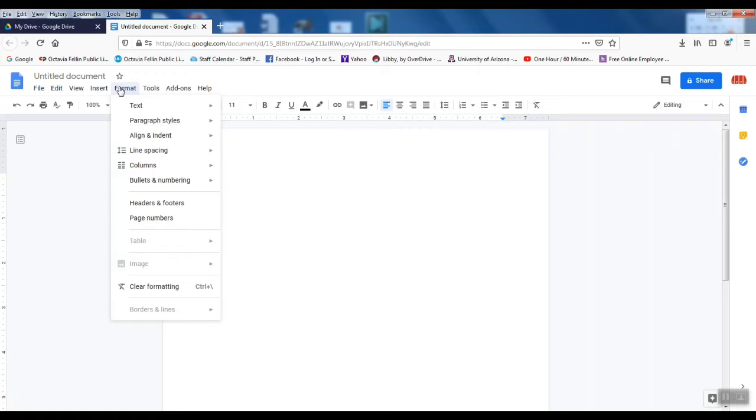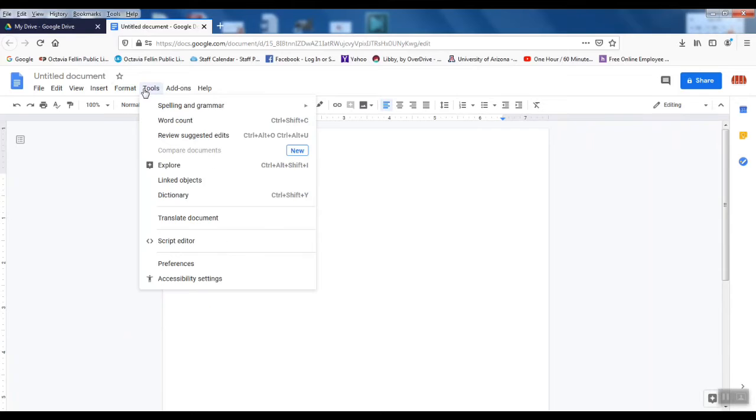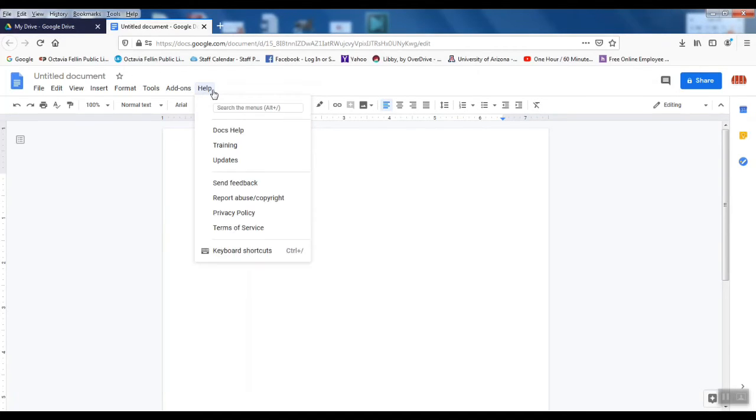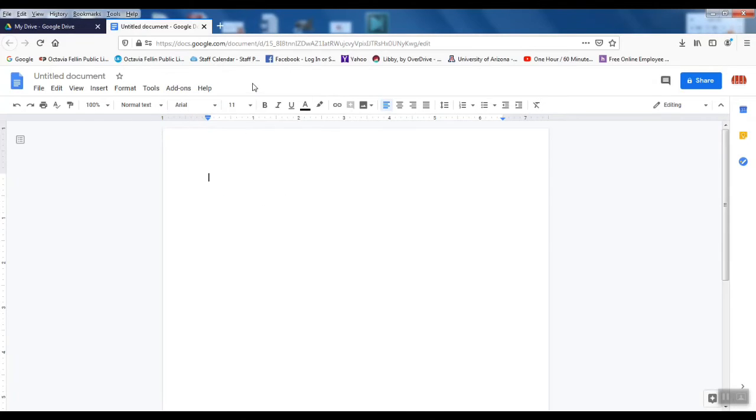So your line spacing, your text, your font, things of that nature. Tools are kind of the extra things that you have, spelling, grammar check, your word count, just the little extras. And of course, add-ons and help are special features offered through Google Docs.